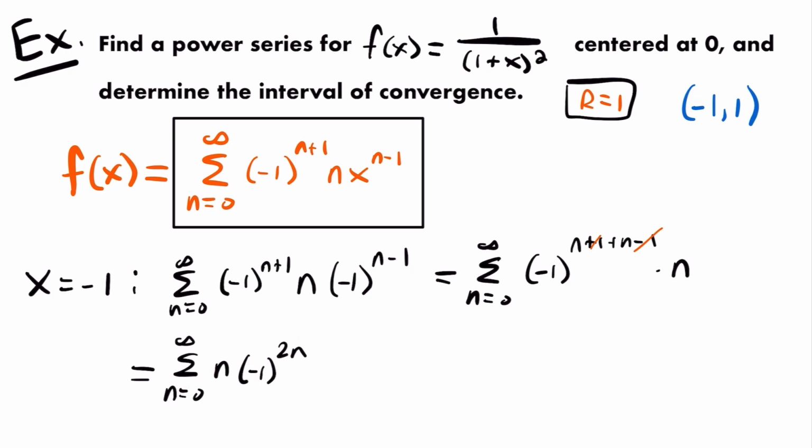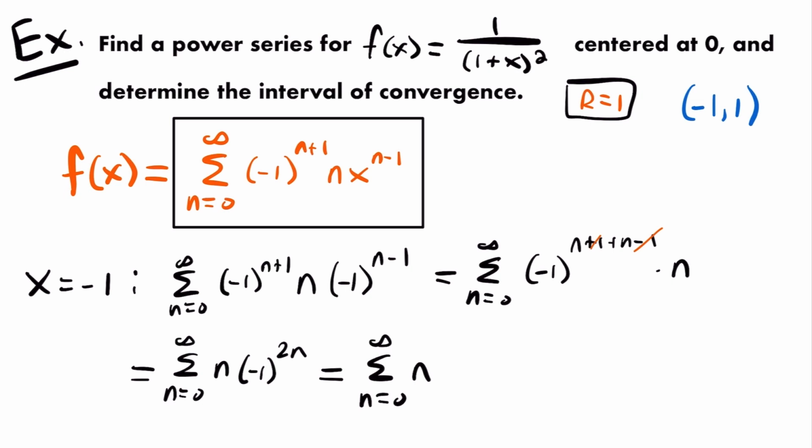So this series will just be the series from n equals 0 to infinity of n times 1. And so that will look like this. We'll have the sum from n equals 0 to infinity of n. All right, n times 1 is just going to be n. And now we have a fairly simple series that we can determine the convergence or divergence of.